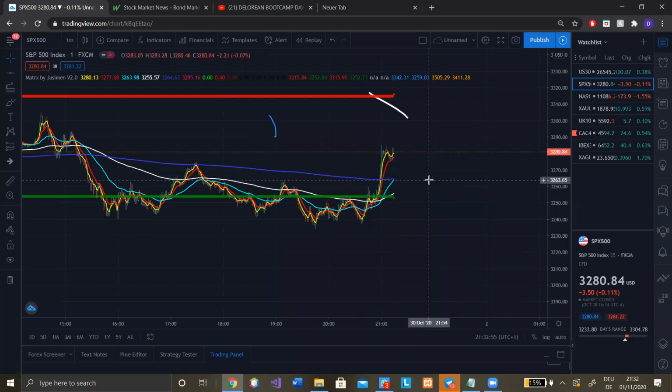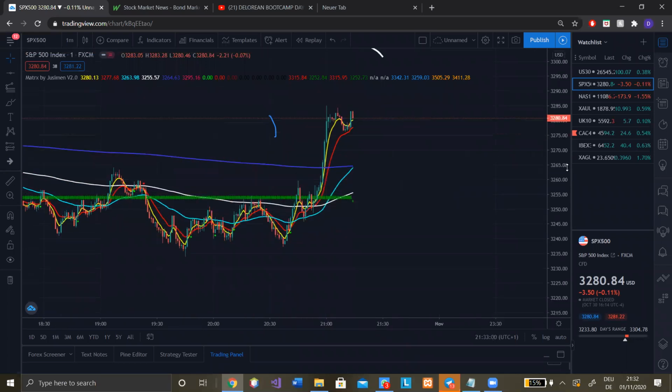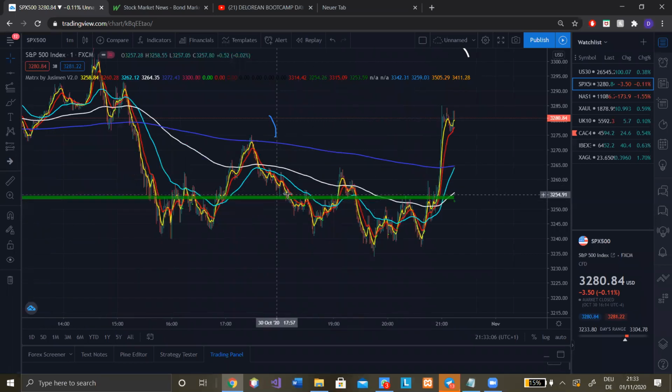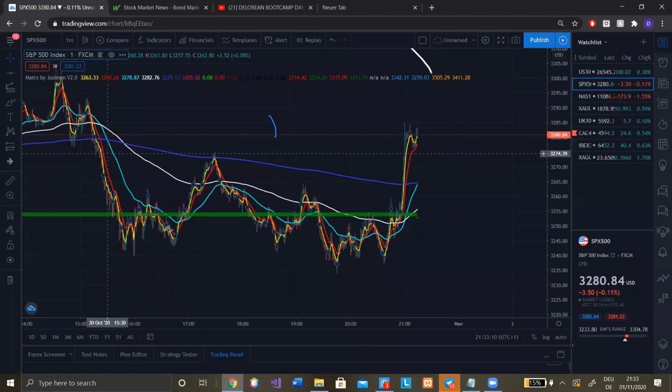Please write down these points because these are little things you could actually use. Then the next thing you should use while trading is, after you've set this, you know this is your resistance, this is your support, and the red is your resistance. You know this is your downtrending market because the aqua line is below, and this is an uptrending market because the aqua line is above the white.